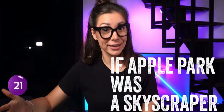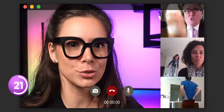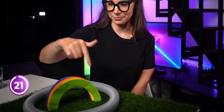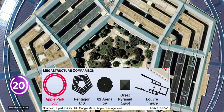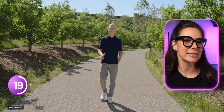If Apple Park were a skyscraper, it would be twice as tall as Burj Khalifa with 340 floors. But employees don't like waiting for elevators and prefer to use Zoom. So in Apple Park, they made sure every employee can easily meet each other in person. The main building is even bigger than the Pentagon, and Apple Park is a perfect mile around, so you can walk it in just 15 minutes like a stadium track, but with much better landscapes.